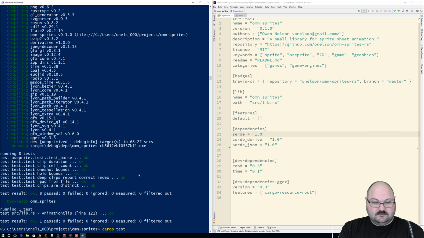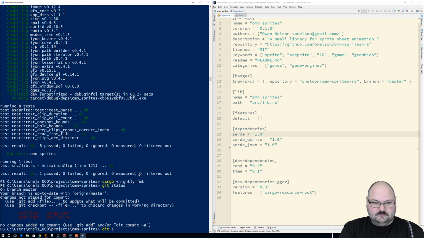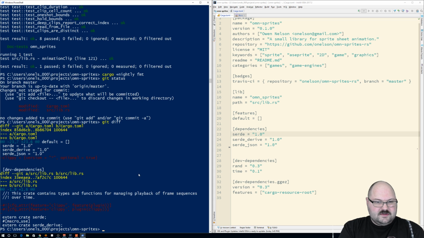So okay, cargo test looks good. And so this is just removing Clippy.